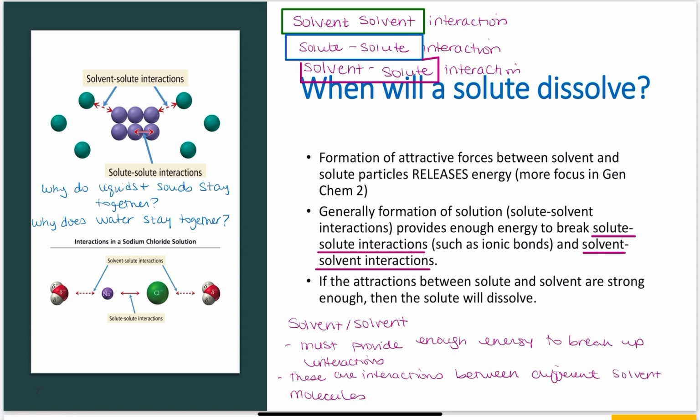In the same sense, you can ask yourself, why do liquids and solids hold together? Now, you may be saying, you're not talking about gases. No, I'm not. We're going to talk about gases in a different chapter, but in gases, the particles pretty much act, not completely, in ideal situations, like they don't see any other gas molecules. The molecules are fairly independent in the gas phase. But in liquids and solids, the energy they have is not strong enough to overcome the interactions holding them into those phases. When they reach the gas phase, it's because they have enough energy to break apart those interactions and float on freely on their own.